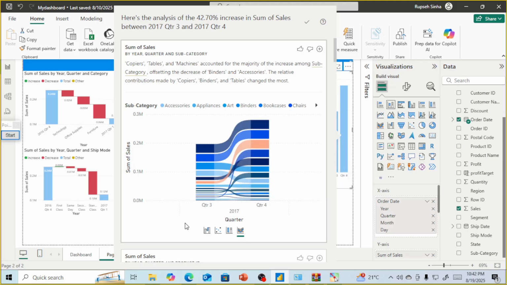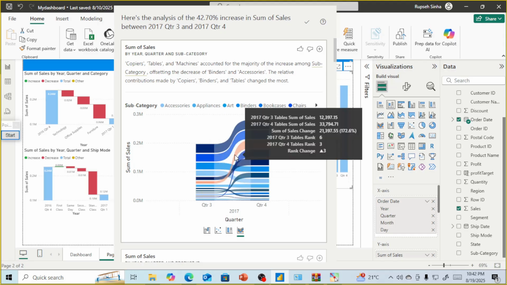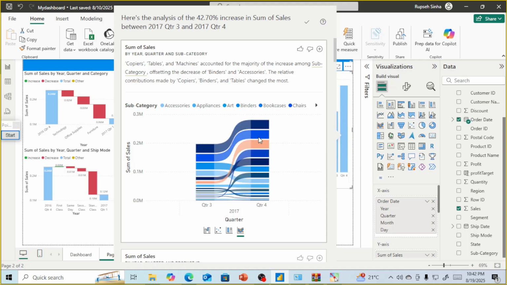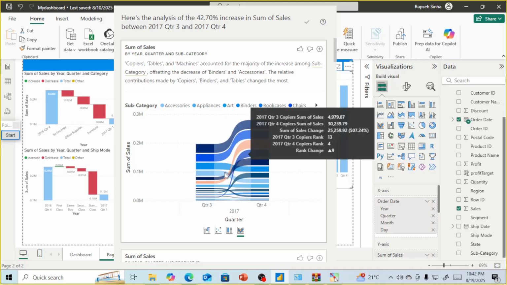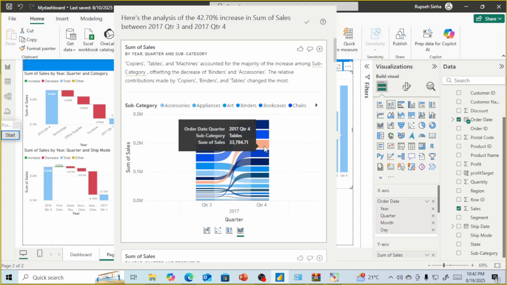And the ribbon chart is very easy to understand because it tells us how the ranking in the values of different products is right now. So rank is number 1 here, number 1, number 2, number 3, and so on. And in different times how the rank is changing, that's what we are able to understand through this ribbon chart. And very interesting, we are able to see that in the previous quarter tables had given us very less sales, but right now it is contributing the third largest sales. And with this you will be able to tell the story.